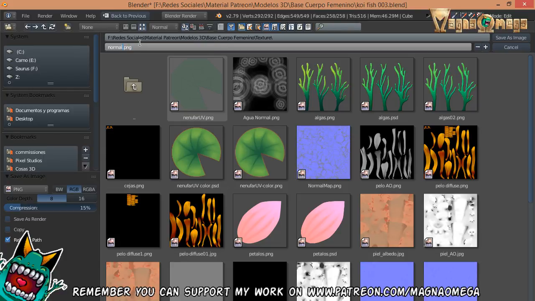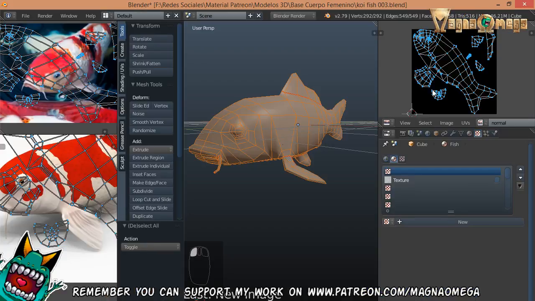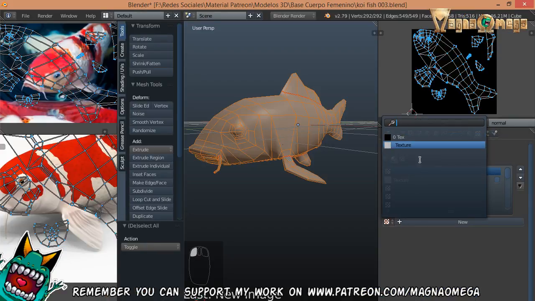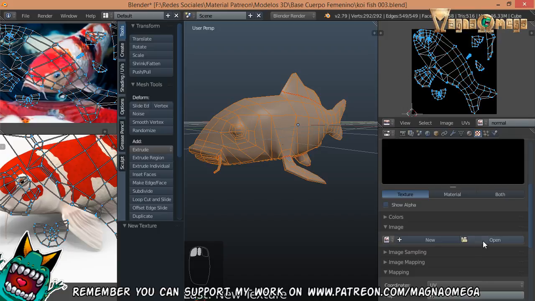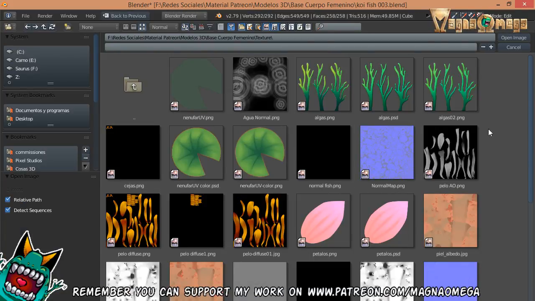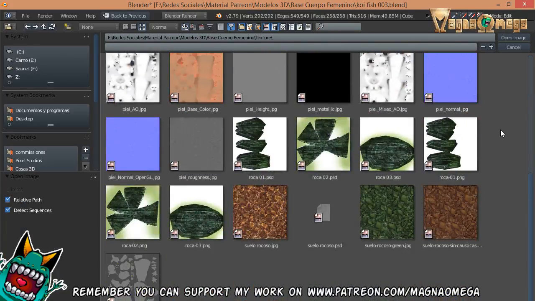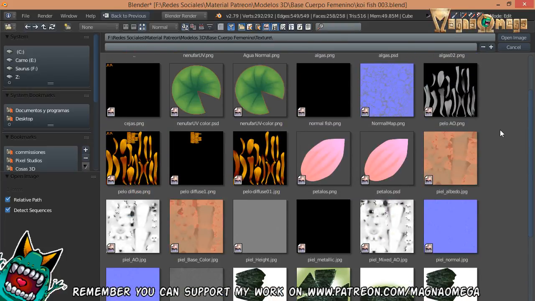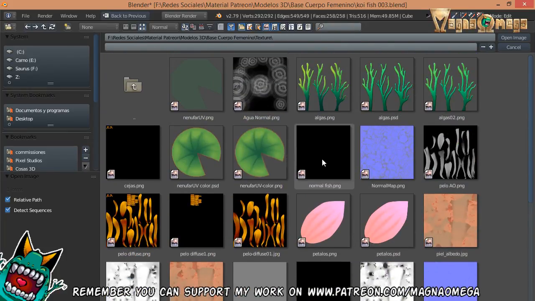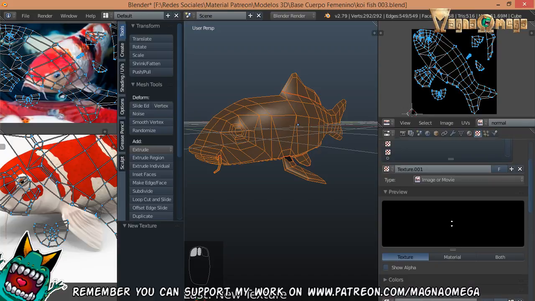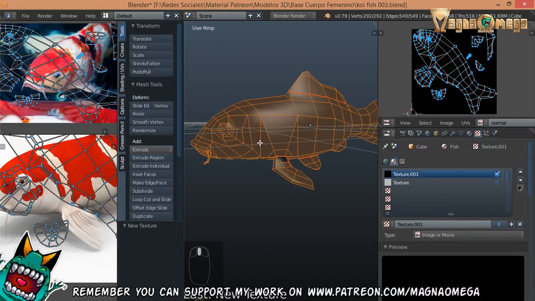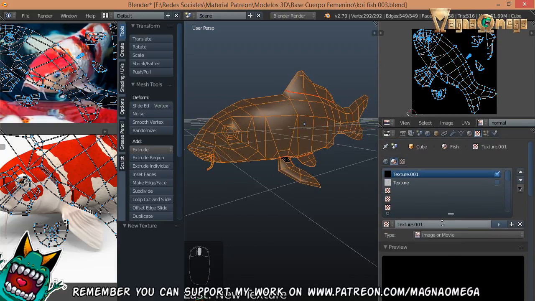Normal, it's fish, PNG. I will save the texture, and now I will open it again. Where are the things? Normal fish. Okay, that's the texture, and you can see that it's black.